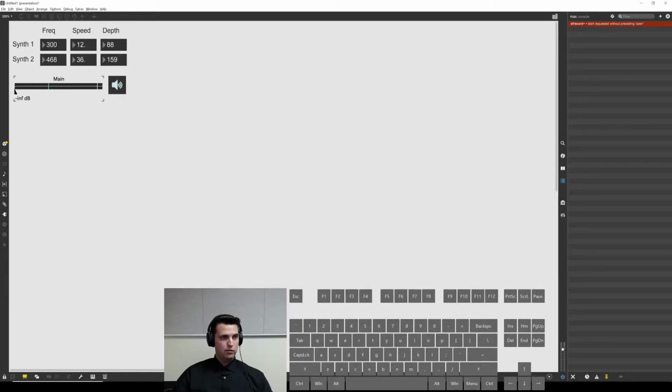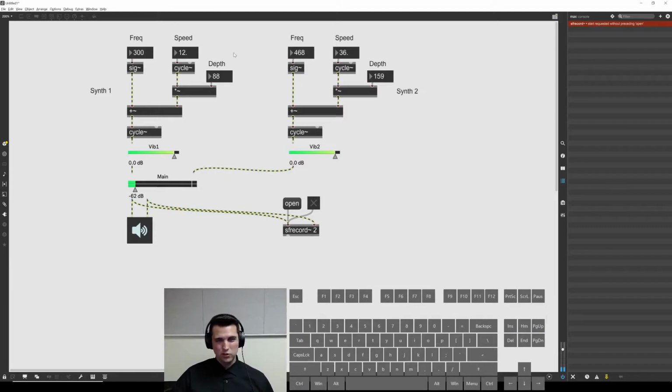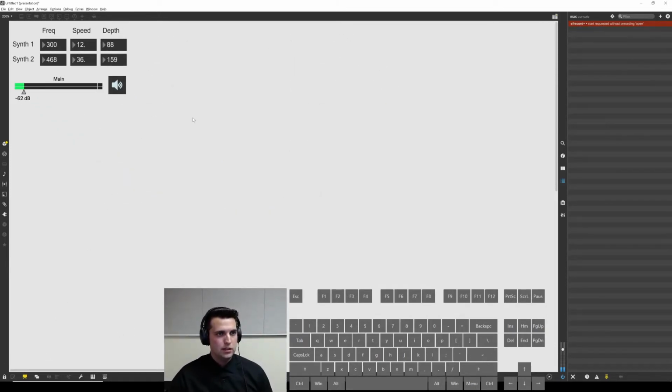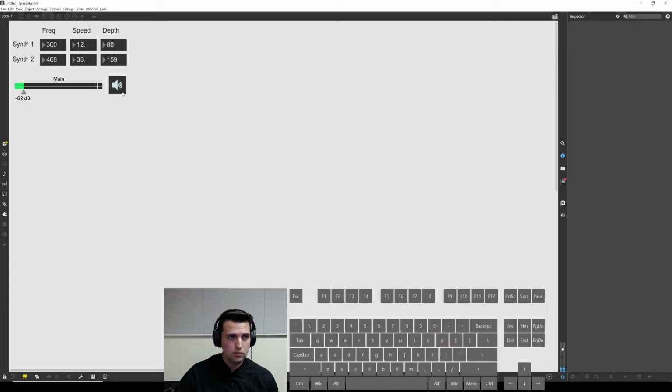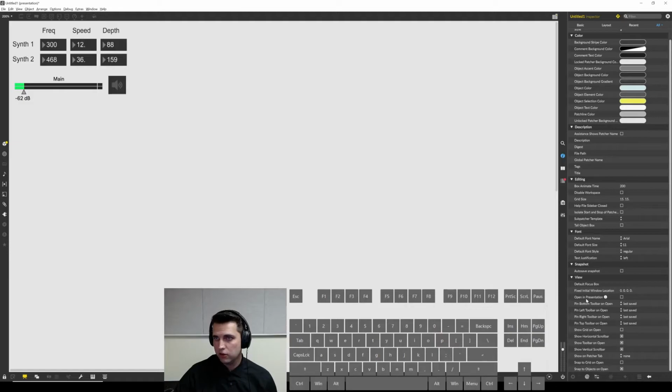Much nicer than having to control it from here and try to parse out, I guess, your meaningful number boxes and parameters. So a couple more things about presentation mode. If you go into Inspector, right here, this icon, let's turn that off, and you click this P right here, which says Show Patcher Inspector. And then let's scroll down under View.